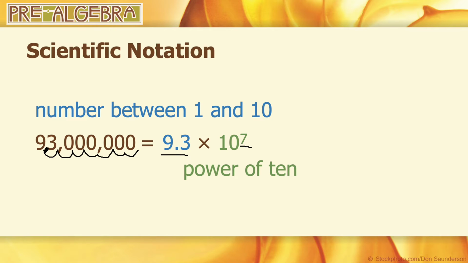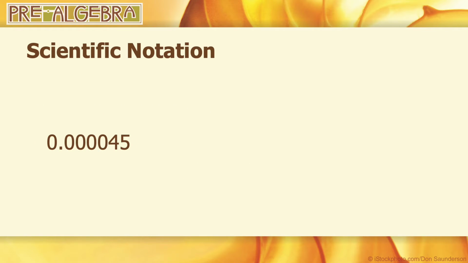Okay, let's look at another one. Okay, now we have this really tiny number. Before I do that, I just want to remind you how we looked at negative exponents on Wednesday, I think it was. But I'm going to do right here 2 to the negative 2nd power. So you guys remember that negative exponent means it's in the wrong place. So I'm going to rewrite that with 1 on top. And this is 2 squared on the bottom. And I'm going to simplify this. Okay, 2 squared is 4, 1 over 4.